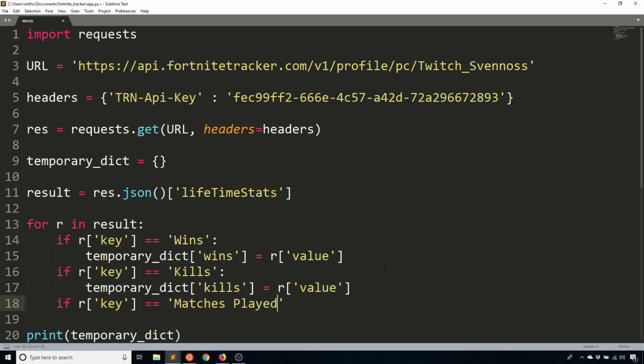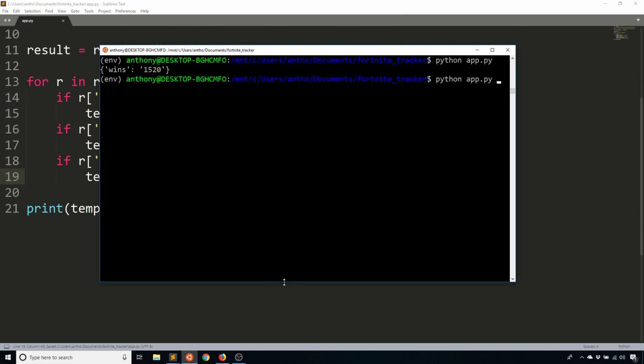And then the final one that I'm interested in is matches played. So if the key is equal to matches played, then it's going to fill the temporary dictionary. Let's just call this matches with R value. Okay, so if I run this again, I see the information that I'm interested in. So I see the number of kills, I see the number of wins, and I see the number of matches.